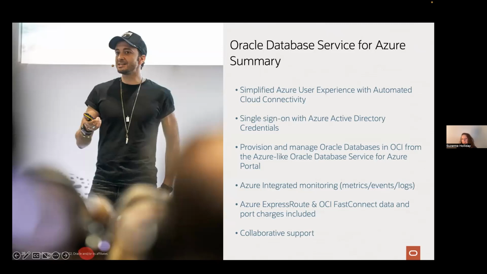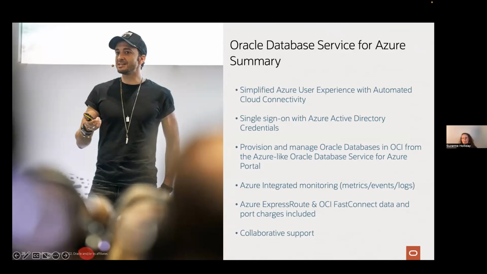And like I said previously, this does bring you some advantages. First of all, it makes things much easier. It saves you a lot of time, so you're not having to stand up and create the interconnected tenancies between Azure ExpressRoute and OCI FastConnect, where you would have to do all the BGP planning to make sure that your IP addresses aren't overlapping, like you do with the interconnects. But it gives you this single sign-on with Azure Active Directory. And like I said earlier, you can automatically federate the identity.